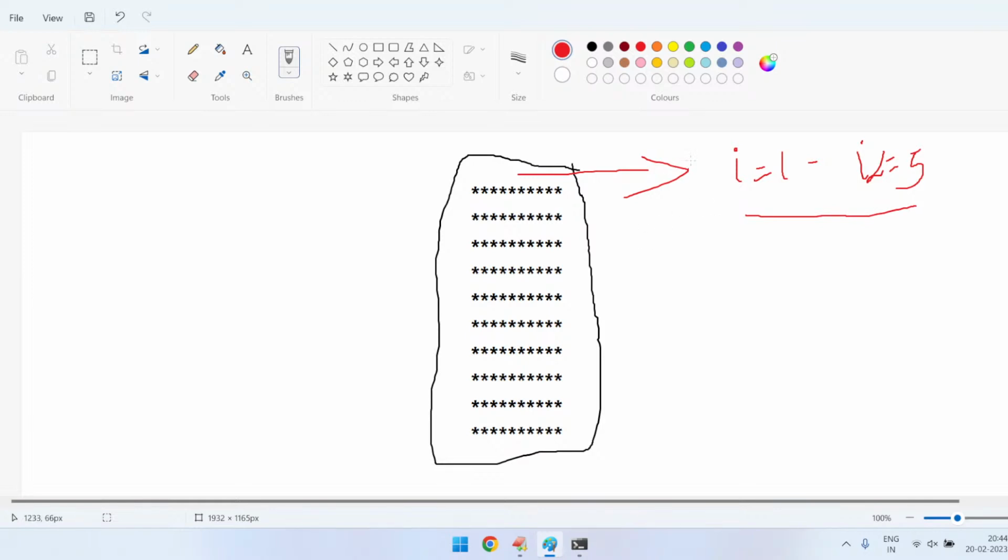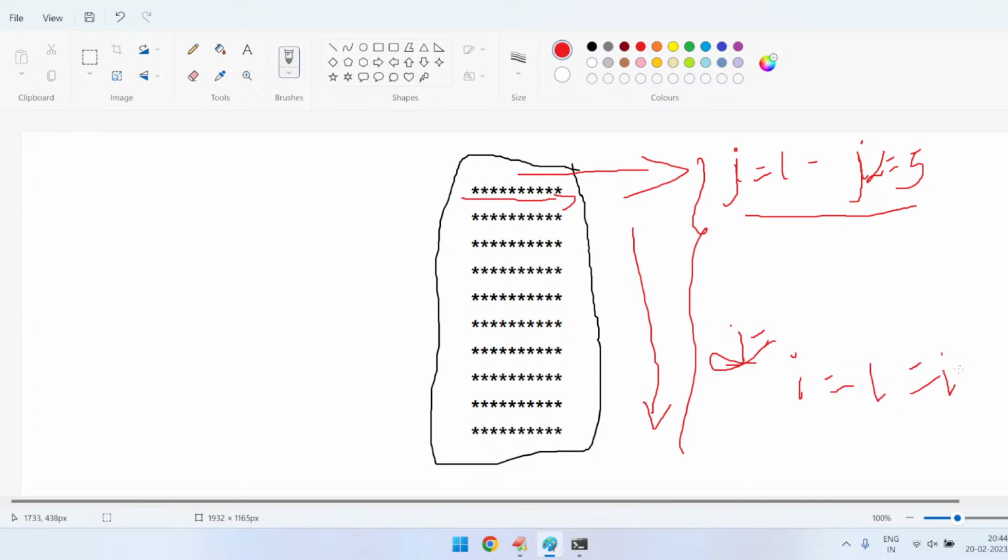This will give me how many lines I should print. For the downward direction, I will use one more loop. Sorry, this is my J loop. The J loop will give me how many stars to be printed. The I loop will give me how many lines to be printed. I equal to 1 to I less than or equal to 5. Clear, guys?